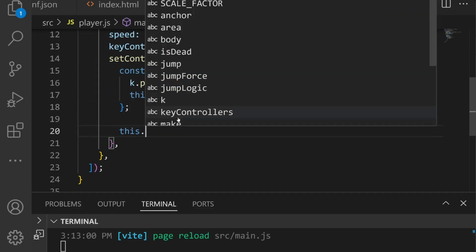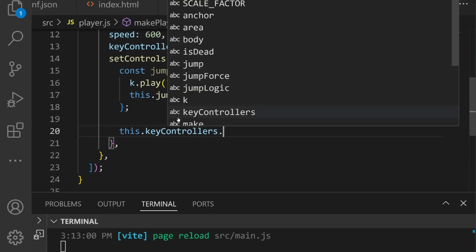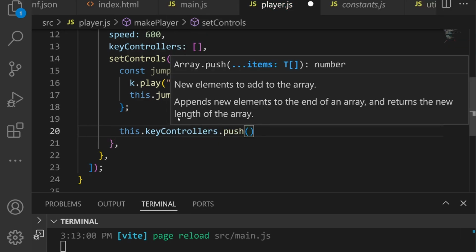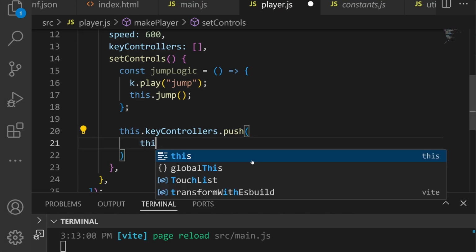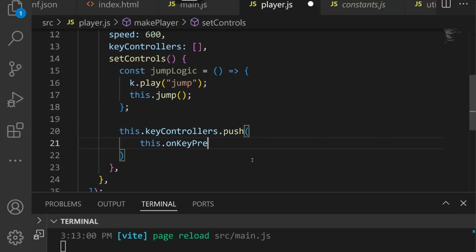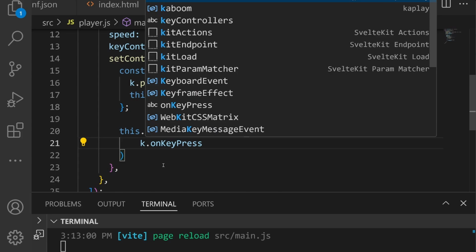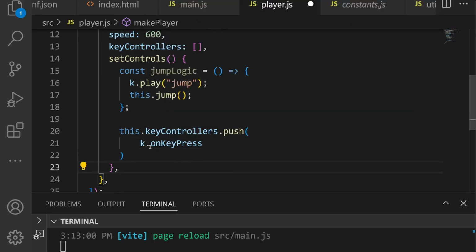So here I'm going to use this .keyControllers, and I'm going to push to it the various event listeners we're going to create. So this onKeyPress. Well, actually you can use a global k.onKeyPress, and I don't remember why I did it this way, but I don't see any reason to use this here.